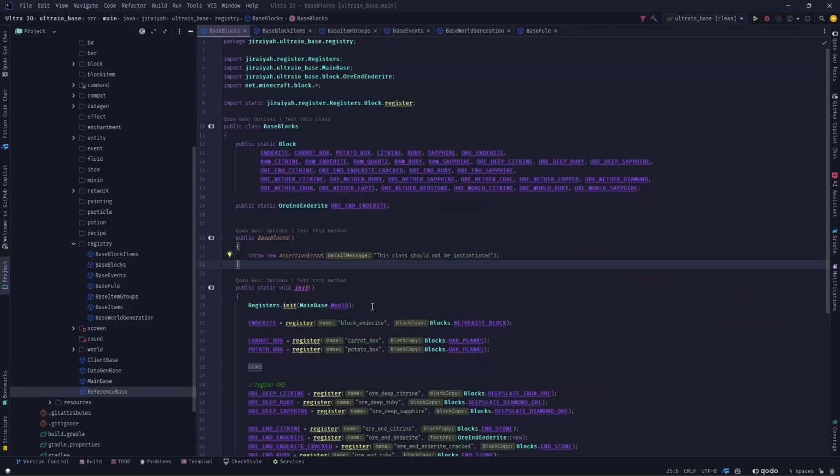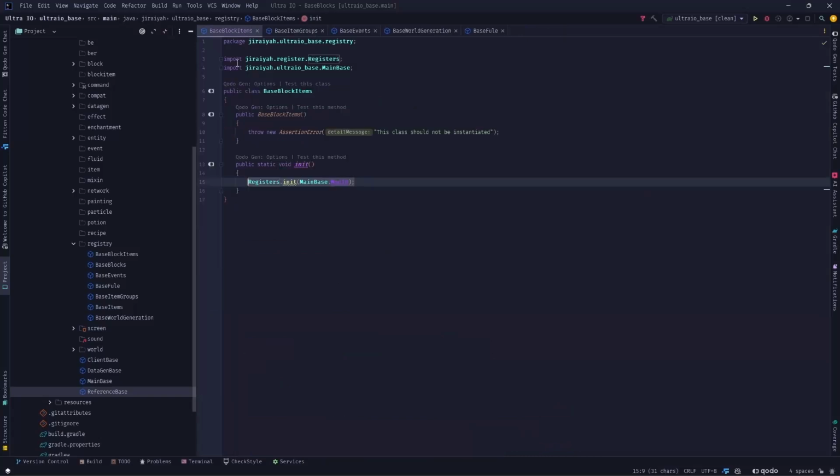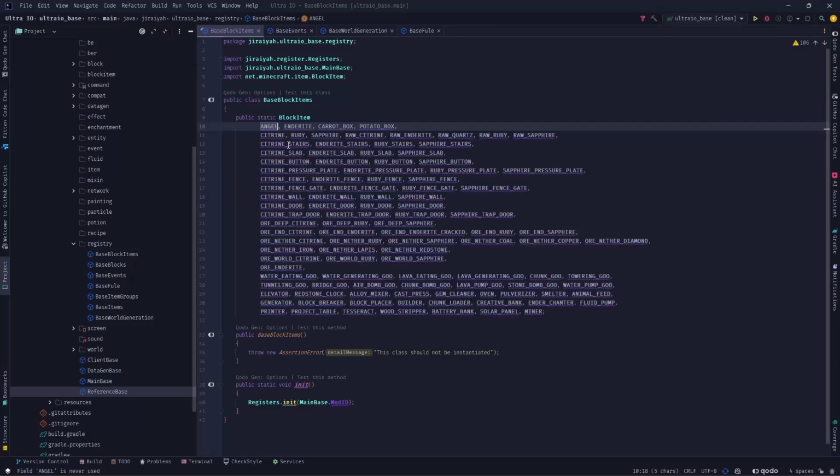I can close this, and yes, I don't have any logging. I can add them later. Let's move to the block items. Again, I will add everything. Oh, angel block. I have angel block and I have elevators. Now I remember. Do I want to keep them inside any other section like decoration? They are not decoration. They are not machine. And honestly, having them in the base is easy. It's nice to have them in base because any player may want to be able to use them. So base blocks, add them.